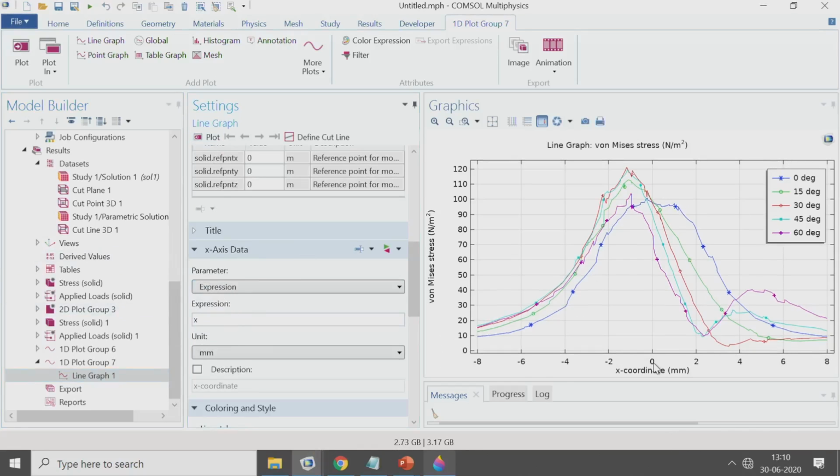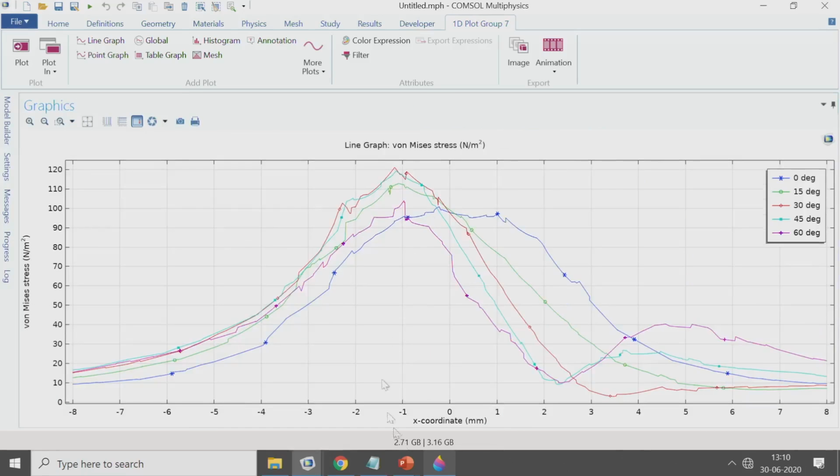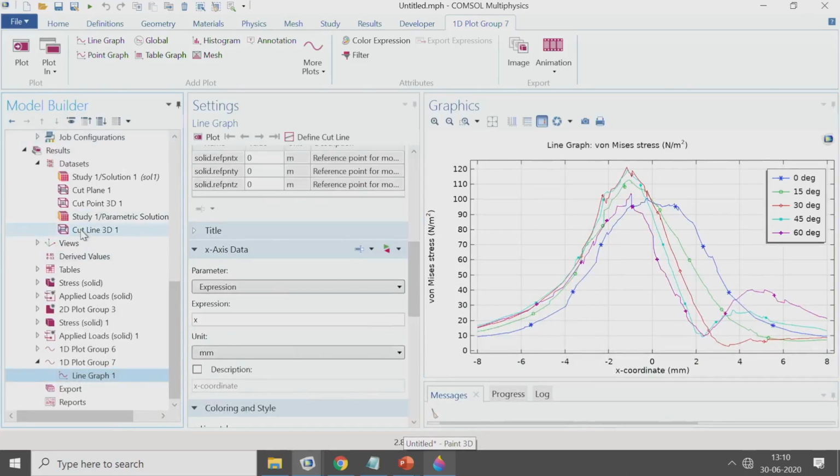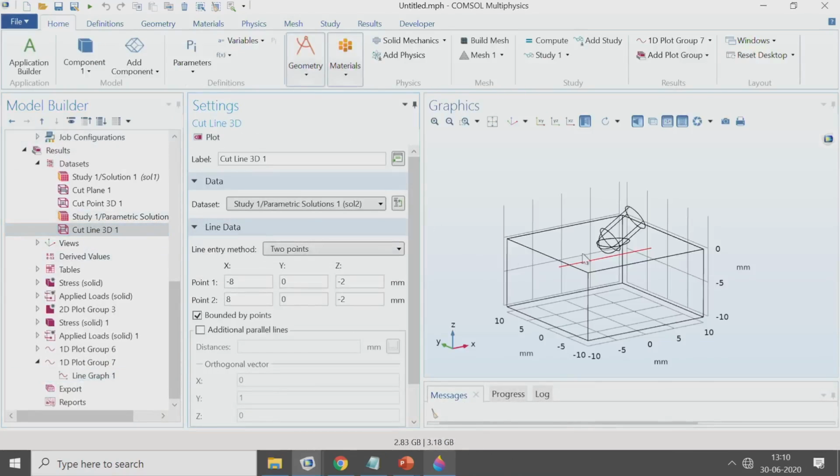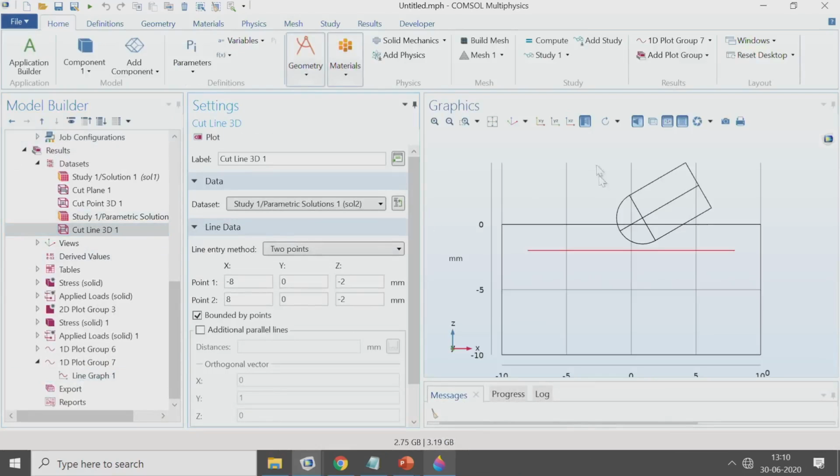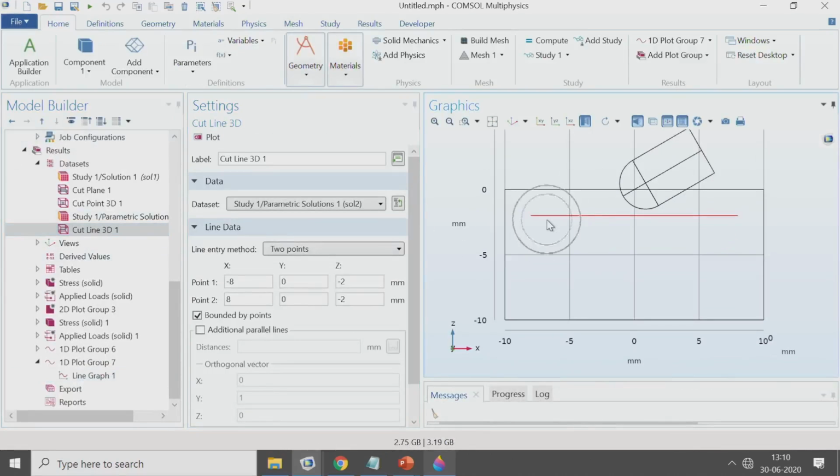With this, I will have a 0 in the center, and then an offset of plus minus 8 on the x and y axis. So you can see that I have the center at x equal to 0, that is, if you see the cut line over here, at this particular point, and minus 8 is somewhere over here, plus 8 is somewhere over here.